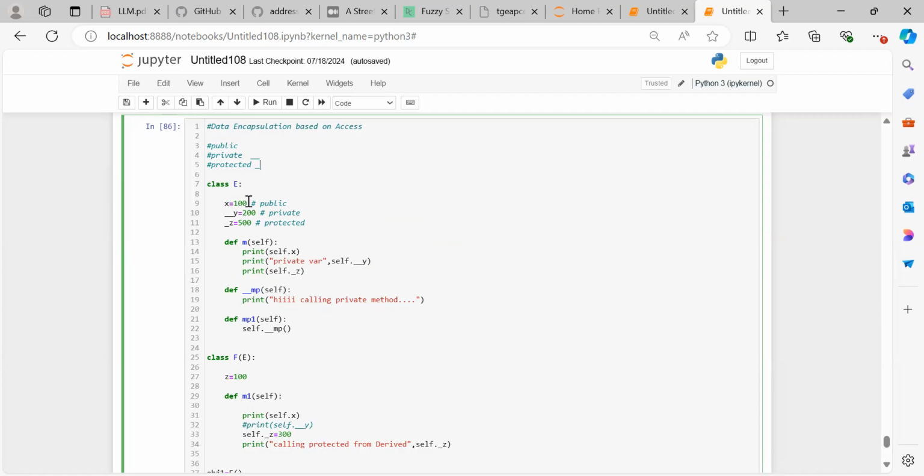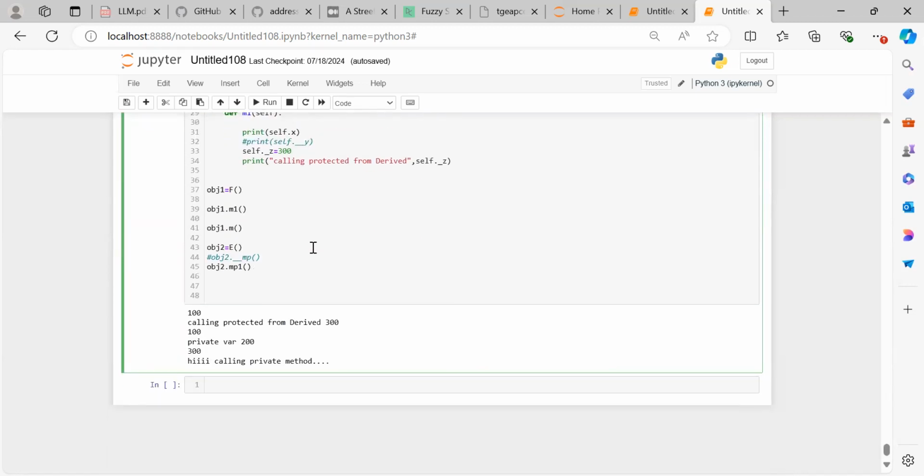Generally in Python, you can see the difference between public and private, and you will get coding errors. But in Java, public, private, protected, as soon as you define them, it will start restricting what you can and cannot access. Here, Python is okay, and generally you can keep moving on. So this is one concept.